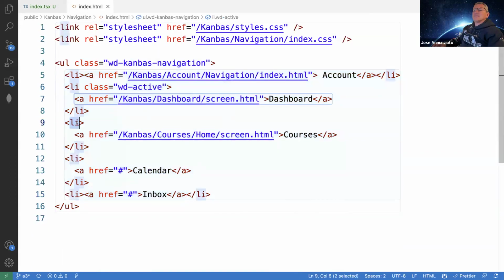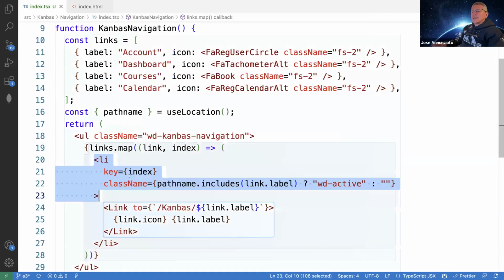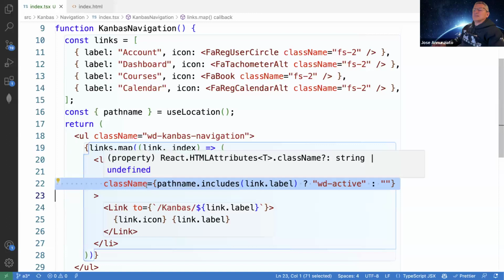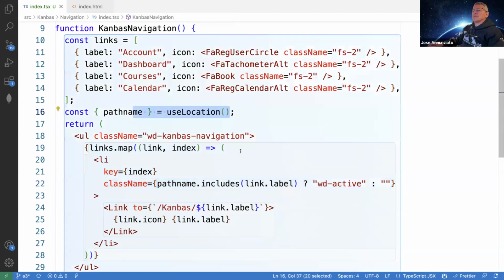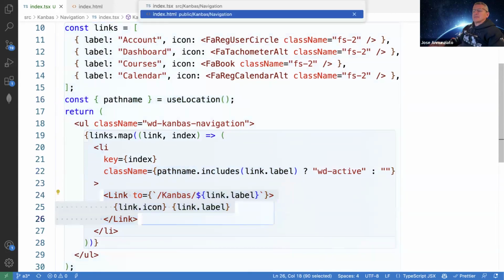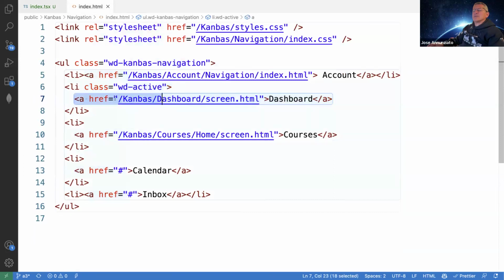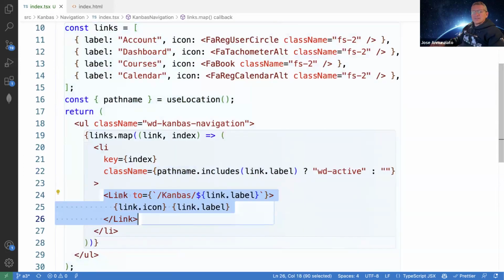See? We have li. Some of them have wd-active. And so notice that the class name is that if it includes the label, then we add the wd-active, otherwise we don't, using the location. And this renders a hyperlink. And this is the hyperlink right here. This renders as a hyperlink, but instead of being an actual hyperlink, it's going to add the hash in it.